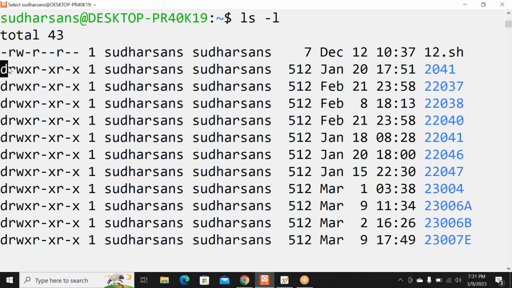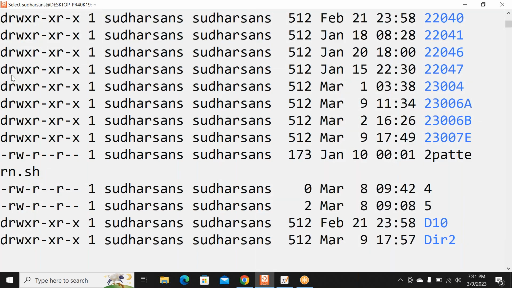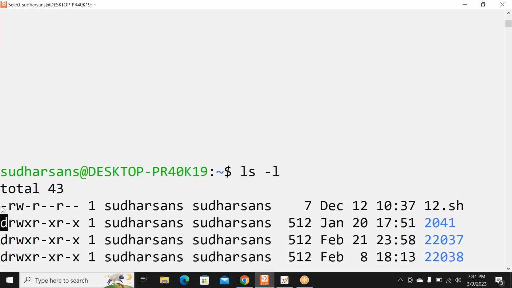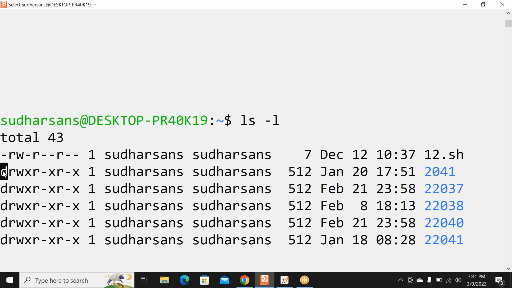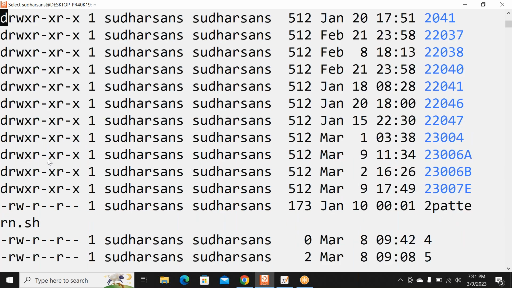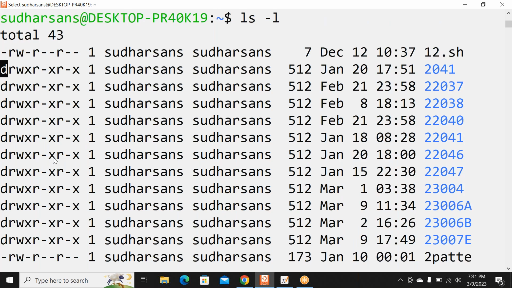D means directory, so all these are directories. The first character represents the type, whether it is a directory or a file. If it is a file, you will see a hyphen. So this hyphen means it is a file, and this D means it is a directory. Is it clear?